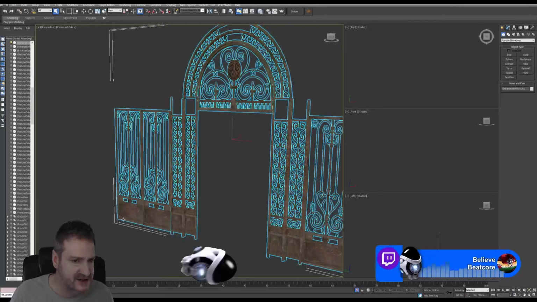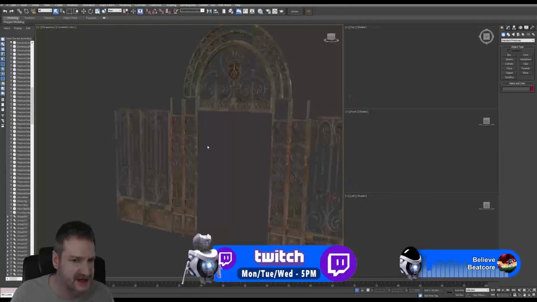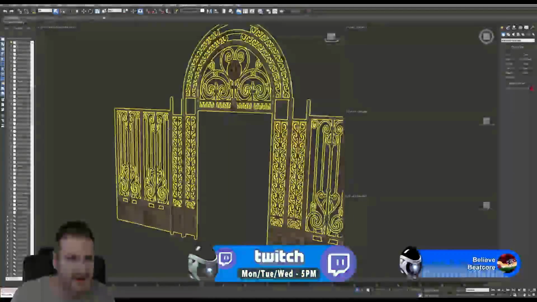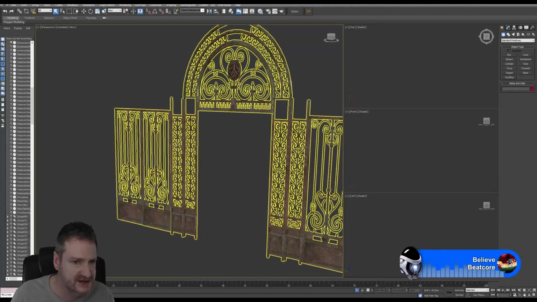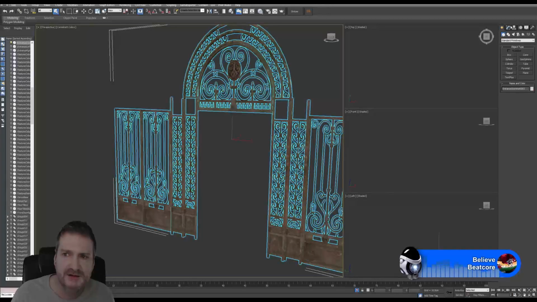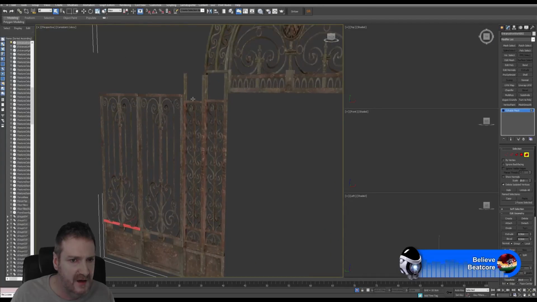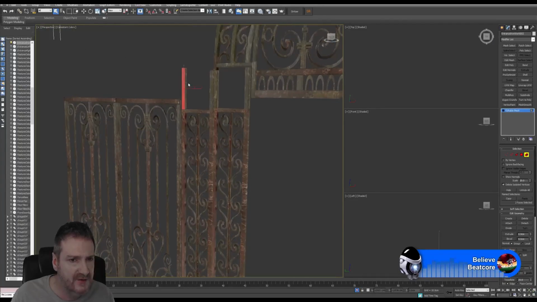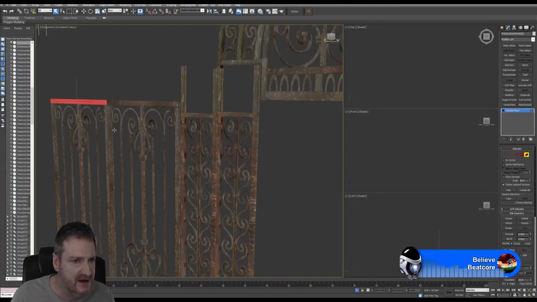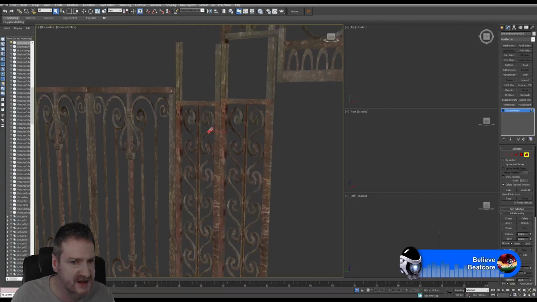So we've already got one of these sections done, which is the gate section that sits in here. So what I'm going to do is move on to these swirled sections here. Let's select our object and go into sub-object mode. Okay, I thought this might be a problem. Now again, anyone watching me from last week will have known that some of these assets for some reason have come in with split verts. So what I have to do is go in and weld the vertices together. That's not a big deal really. Some of them look like they're okay, but others I think need to be welded.